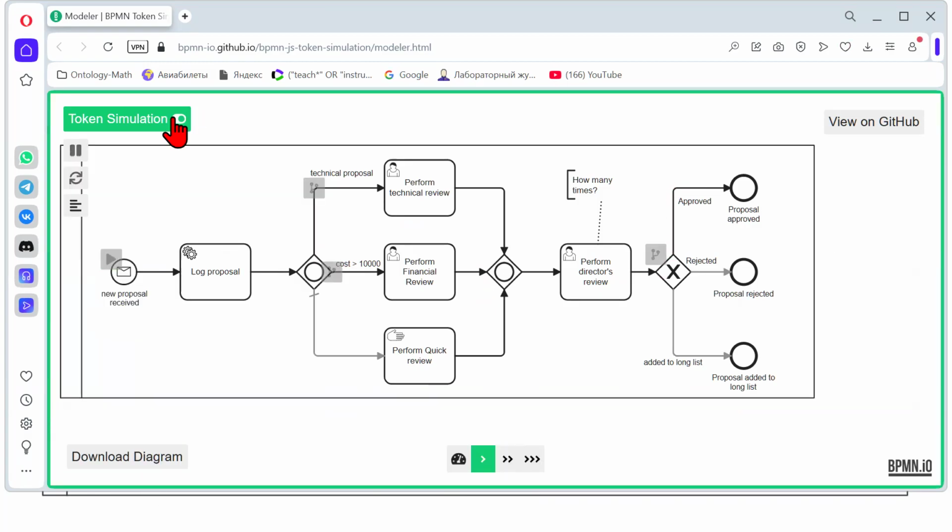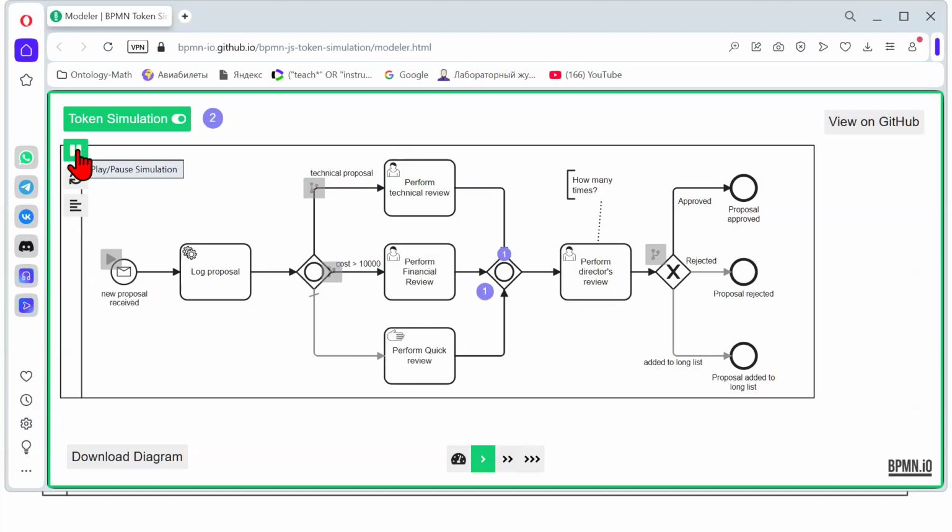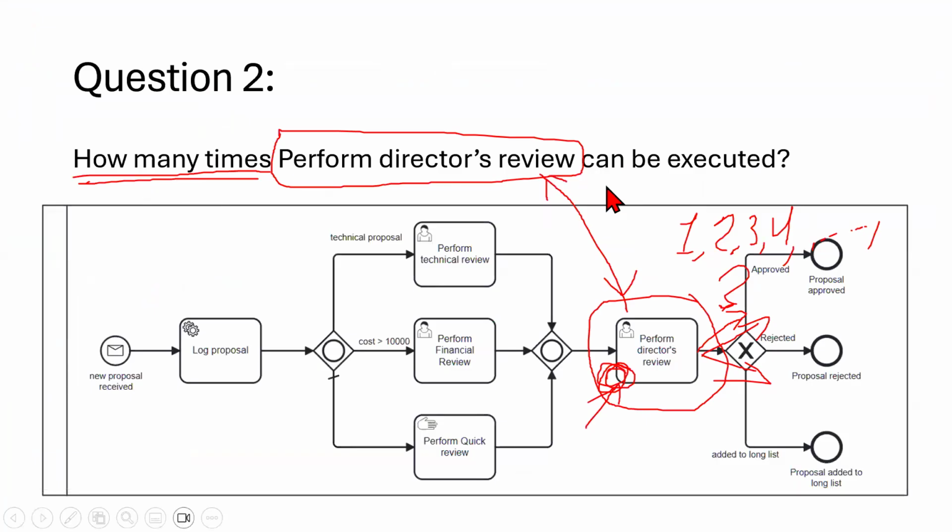Let's go again. Just skip it. Here, so the token goes, and for instance, in here you activate 2 paths out of 3. It goes here, right? So then it goes. So once. So for the first process instance, we found once. So at least it can be executed once. In this, and here can be executed.